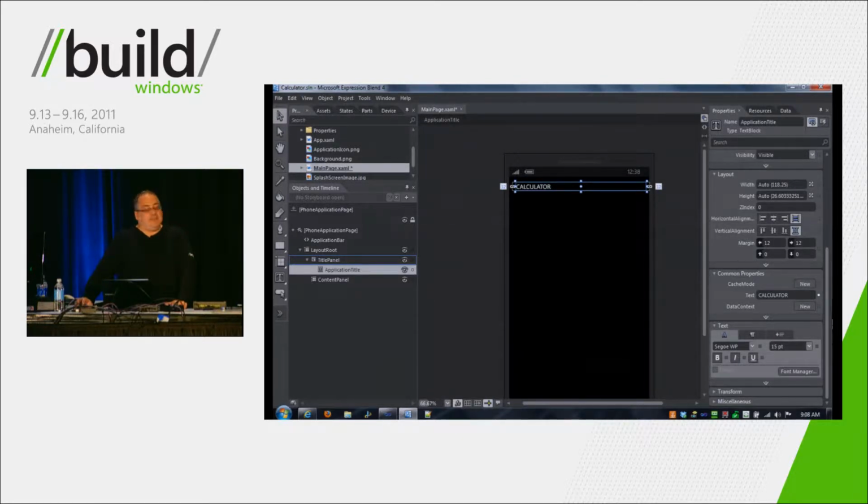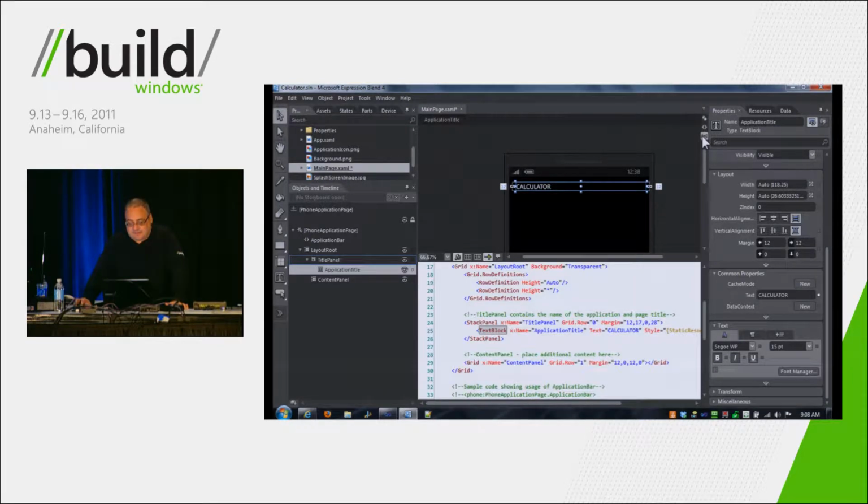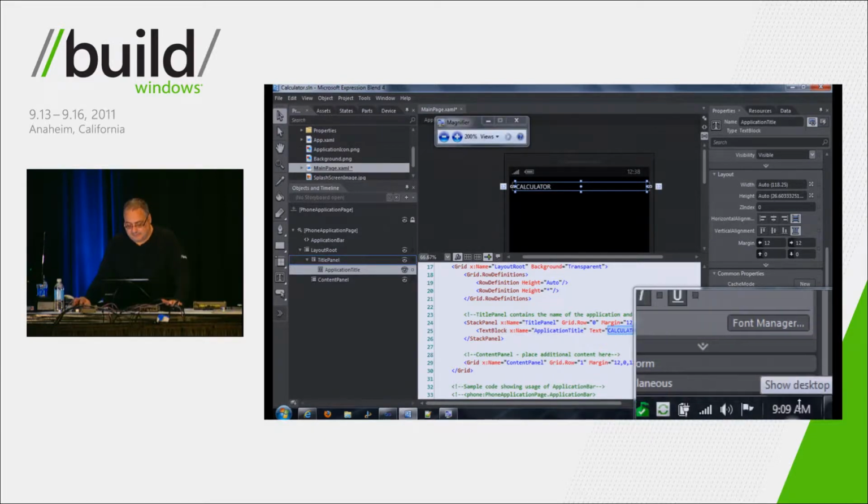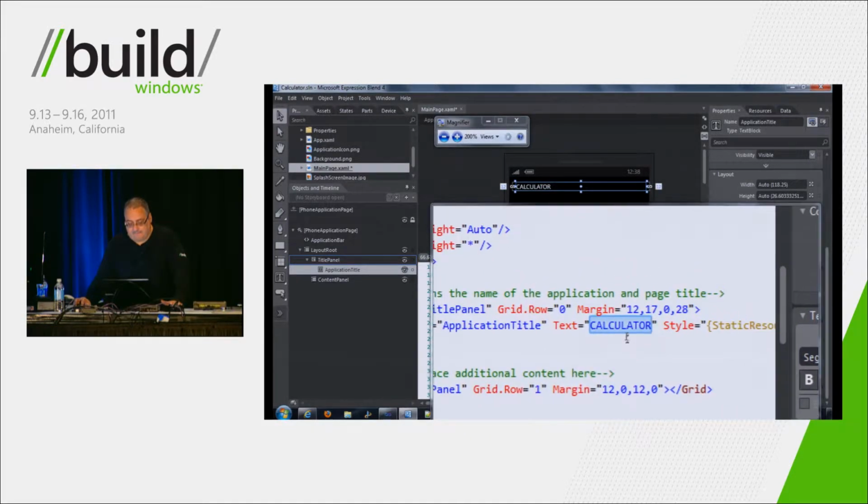Once again, everything we're doing is also being done in XAML, and we can see that by going to the Split view, and here's that text block, and the text has been set to Calculator. I'm not going to keep going back and forth between the Design view and the XAML view. Just note that everything we're doing in the Design view is generating legitimate and terse XAML.